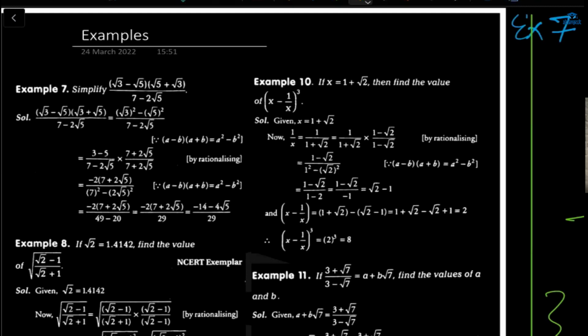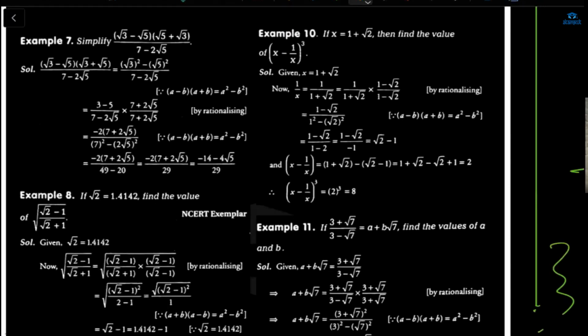Zikra, can you tell me by which conjugate value you are going to multiply? Root 2 minus 1. Yes, very good. Ma'am, do you call that the conjugate? Yes, root 2 minus 1 is the conjugate of root 2 plus 1. It is the opposite value with a different sign, called the conjugate. So when rationalizing, you are using the conjugate.